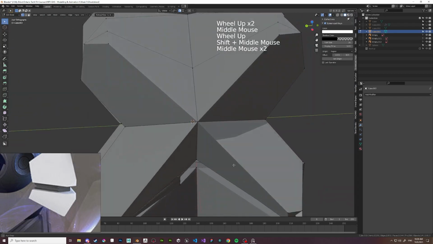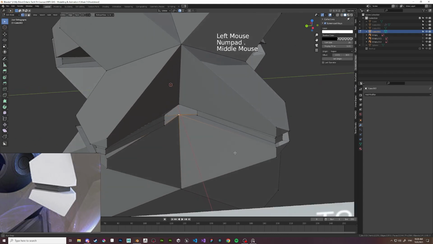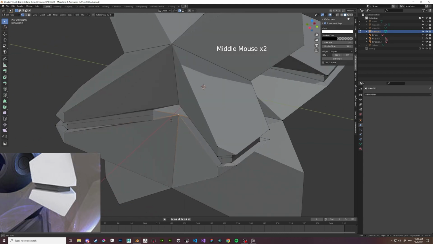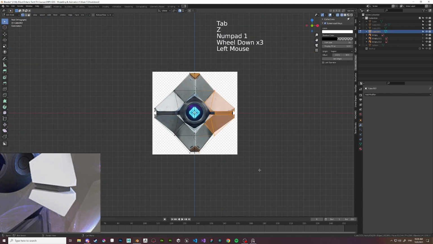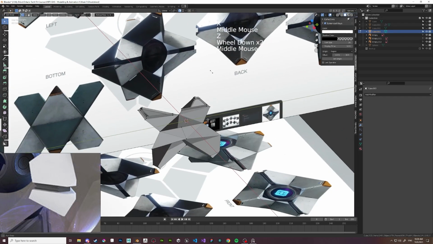So these pieces, it looks like they actually converge at these points. Or rather, there's a little bit more depth to these than we've currently given them. Do the same thing where I just delete a side, and then one of these.